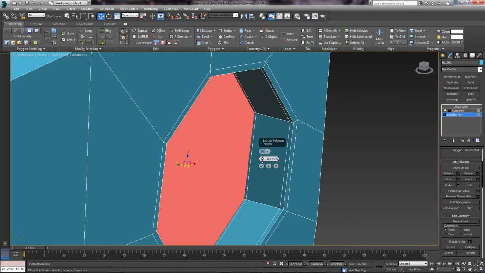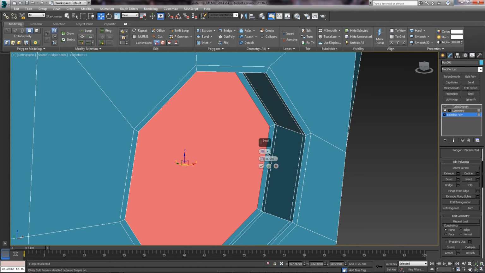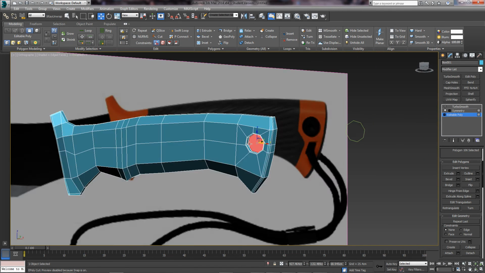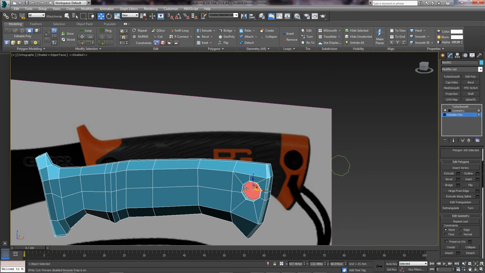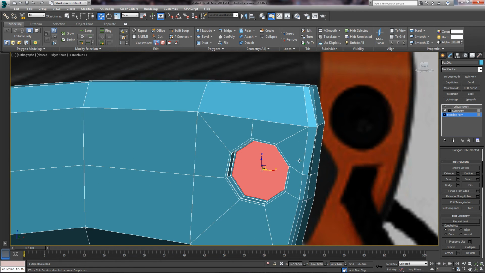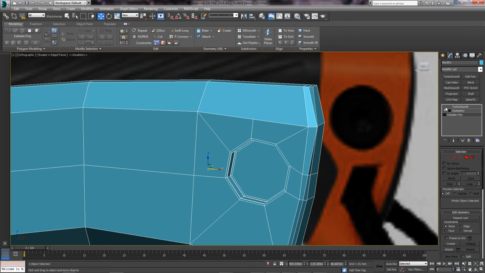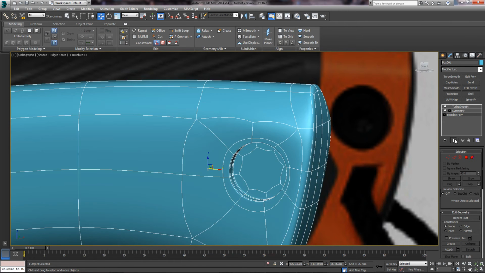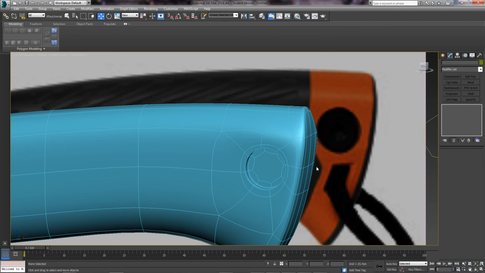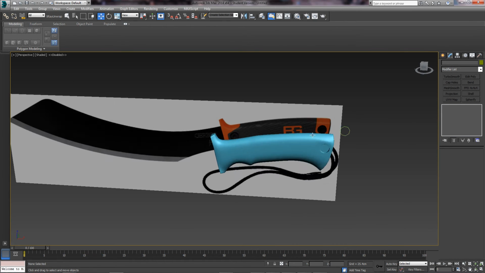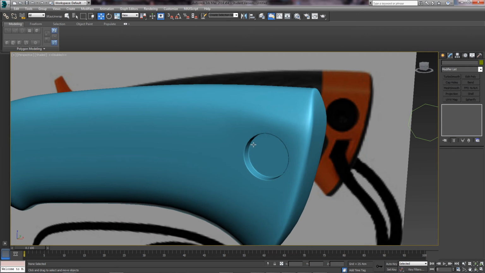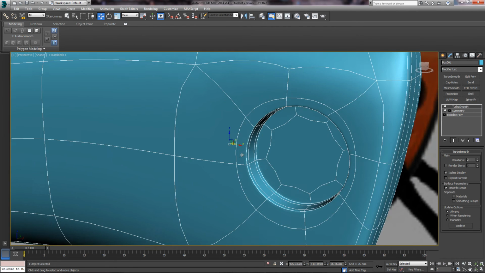Press the plus again and do it a little bit. Press OK, then inset it like that. And that's got that shape there for the little bolt that is going to be placed here. Let's just turn that on, see what that looks like, which looks pretty good. I like the look of that, and we can make this tighter.